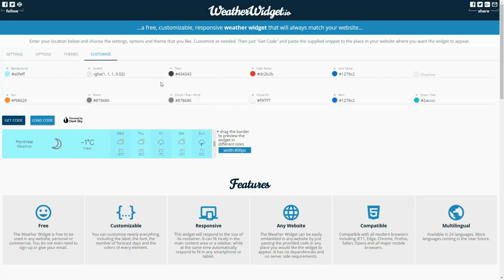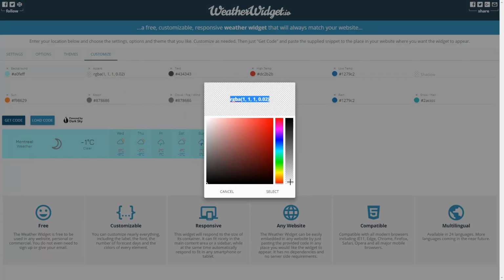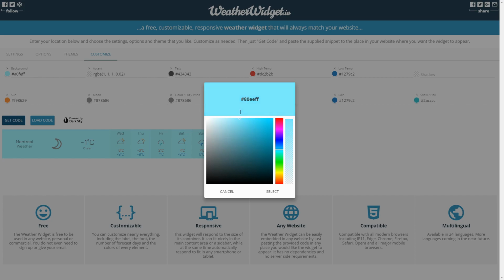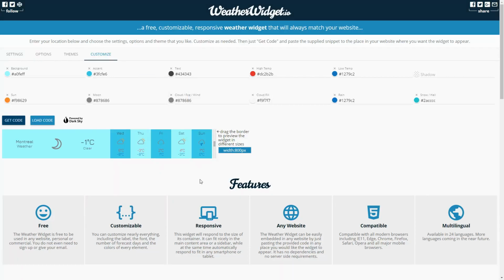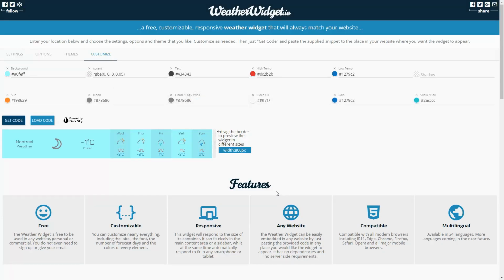The next field is the accent color, which basically defines a background under the odd numbered day columns. So that would be the first, third, fifth, and seventh day columns. In this case, as you can see, we're using a low opacity black color, and this has the effect of slightly darkening the background color. But we could also use a color with its full opacity, for example a blue color, like this. But usually a better approach for this field is to use a low opacity black, white or gray color, which makes this accent to easily blend with the background.